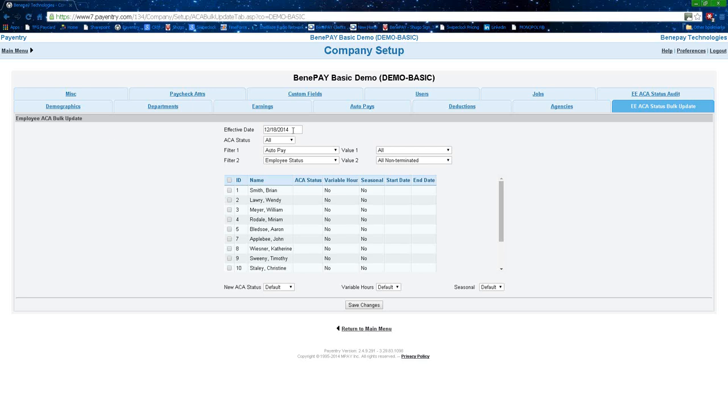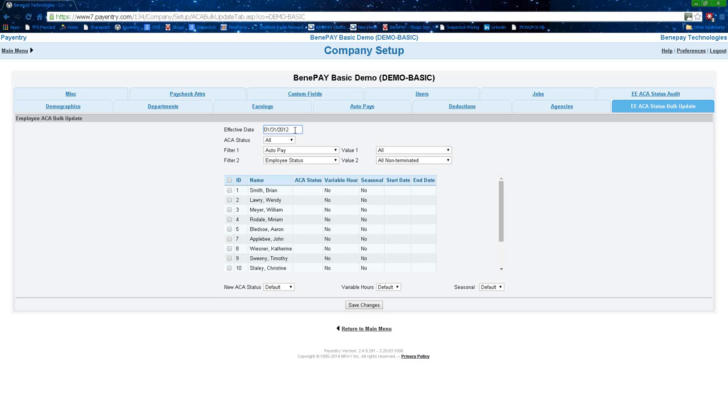So to begin with, we're going to set an effective date, and this is the date that the employee status will be set as either full-time or part-time. Now, this is a demo client. We really haven't ran a lot of payroll on it, so I'm going to set this way back to 2012 so that we can get some wages out there and actually see these reports in working. So I'm going to go ahead and set the effective date as of 1/1/2012.